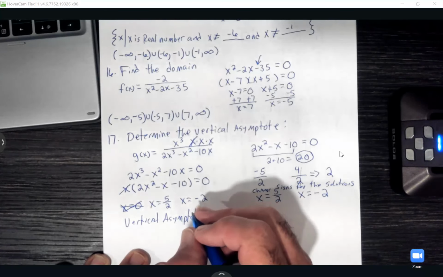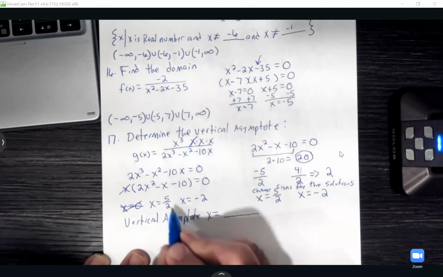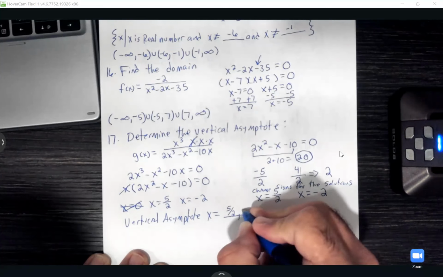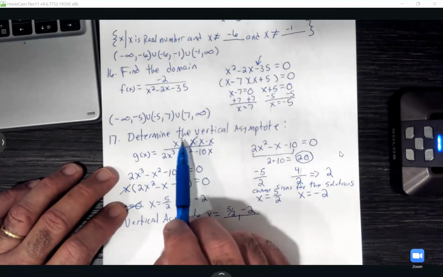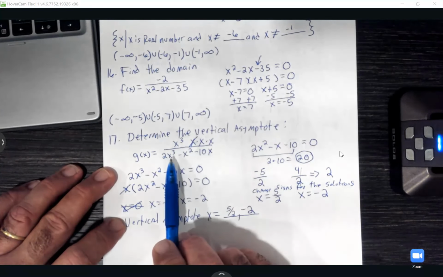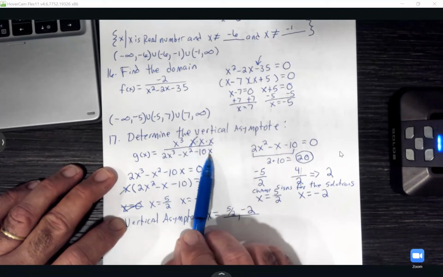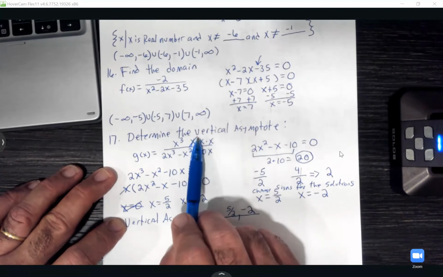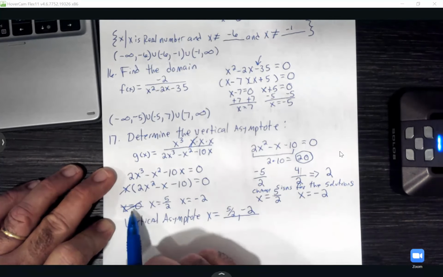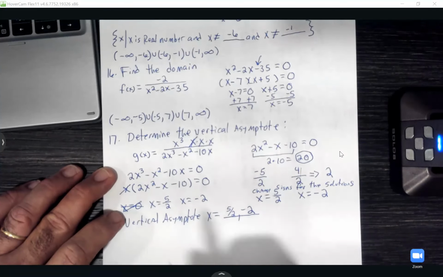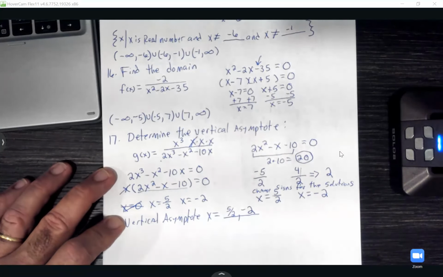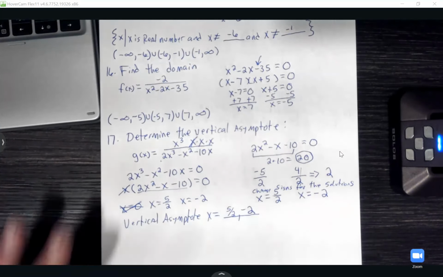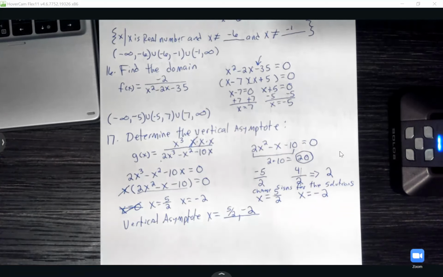So then my answers, the vertical asymptotes, let's see what they got. Is x equals blank. Well, I would put in my 5/2 and my -2. Y'all, I'm going to tell y'all a secret on this one. Y'all are going to have an x to the third on top, and you're going to have some kind of x to the third on the bottom, x squared and an x. You will have one of your asymptotes canceled out, just like I did. And it's going to be the one that gives you the 0, okay? It's going to be the same format. The only two answers you really need to find is what you're getting from this 2x squared minus the x minus 10. Y'all probably have a 3x squared or something different, okay? But you're only going to get 2 vertical asymptotes for number 17.